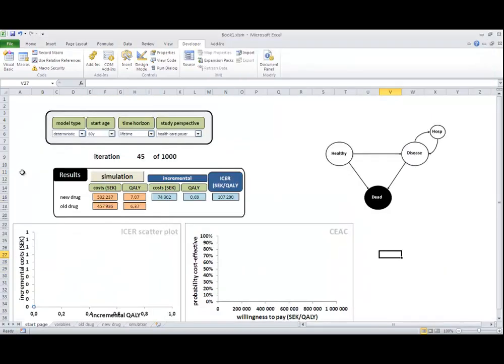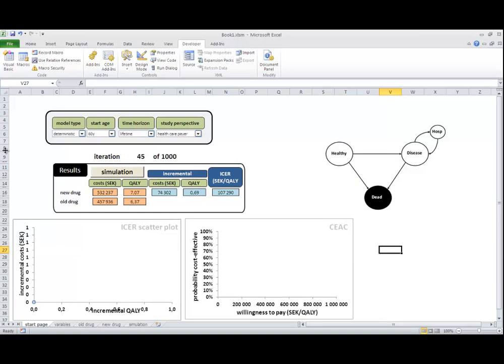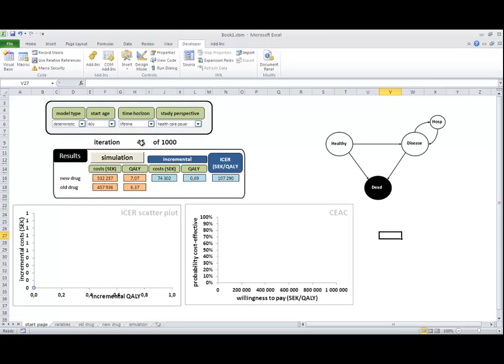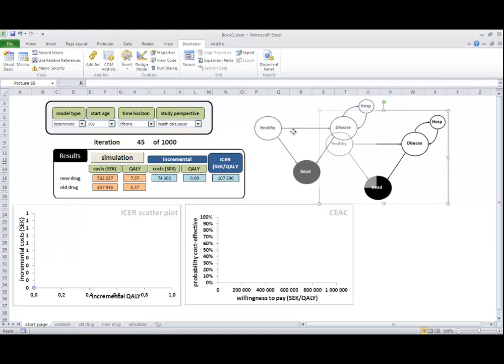No. And I will make some rows a bit tighter here to make it easier to see what's going on. This one I'll make a bit tighter. This one as well. And we don't need this space up here, so I do this tighter. It's very important now when we have macros working in the sheet that we don't delete any rows or columns, because that's not updated automatically in the macro, and it will all be wrong if we delete rows or columns. I move this one up a bit here.